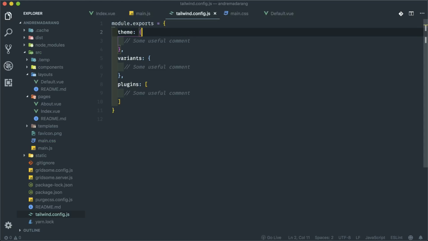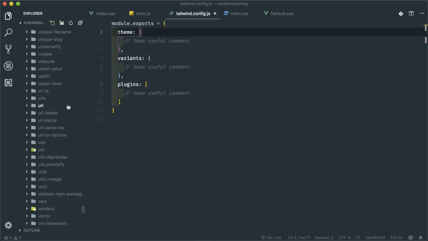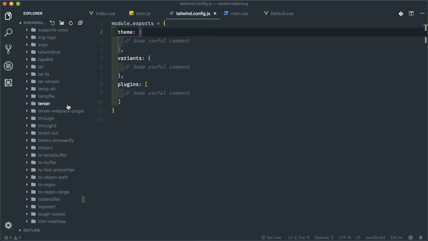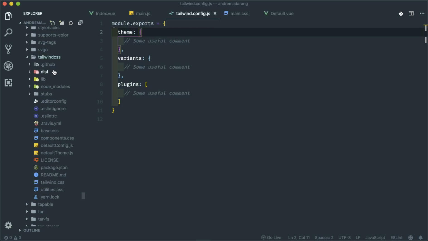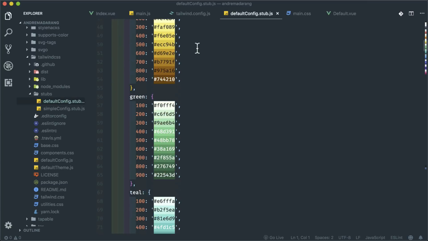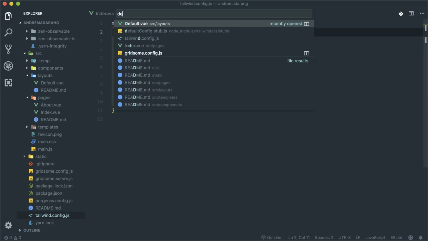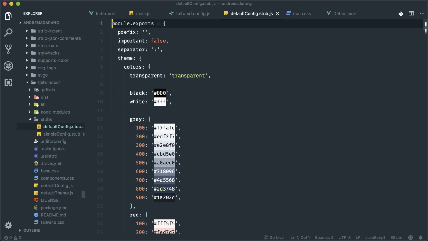So for some reason, my VS Code is not finding it. I think I have to open it once. So if you go into your node modules, find Tailwind somewhere here. Dist, not dist, stubs. This one. So defaultConfig.stub.js. So this is the default config file, which it extends from. And now I think I can search for it, hopefully. Okay, now it works.